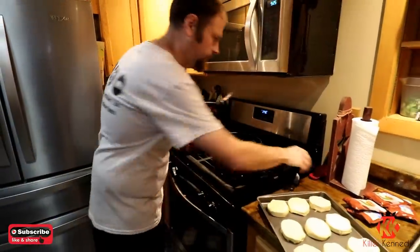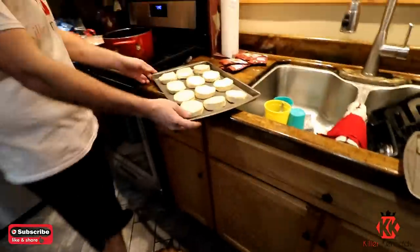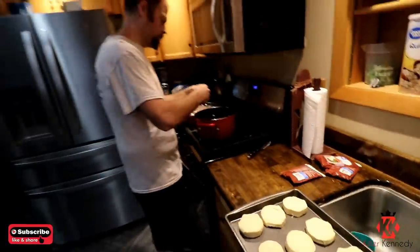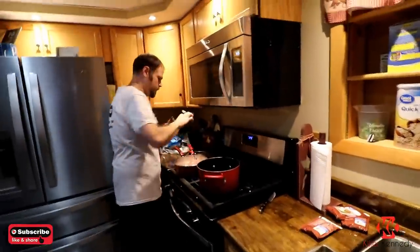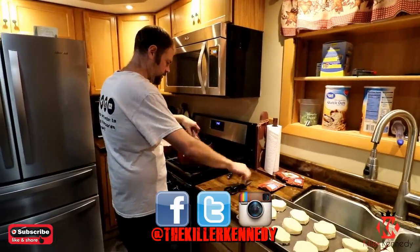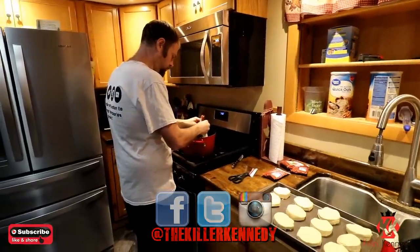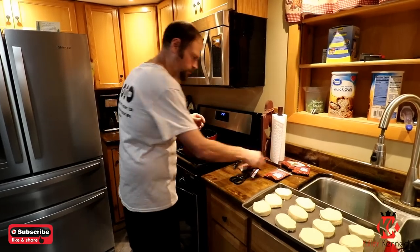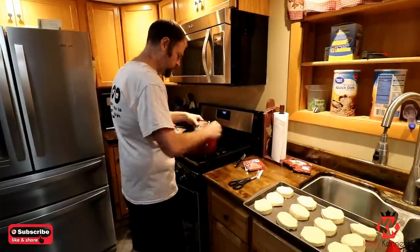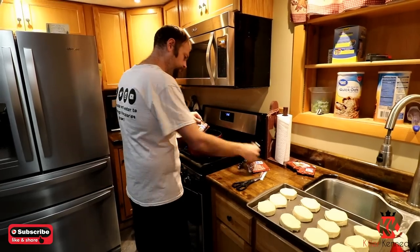All right, so we got the sausage rolling. So much gravy. There is so much gravy. I'm gonna go ahead and put our dry mix in, per the instruction sheet. You're supposed to whisk in your cold water.